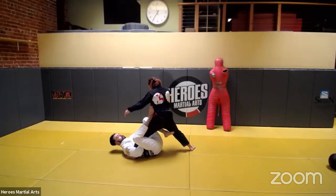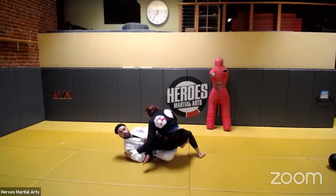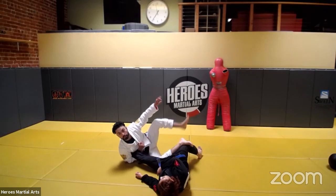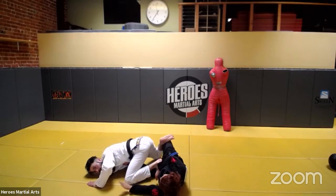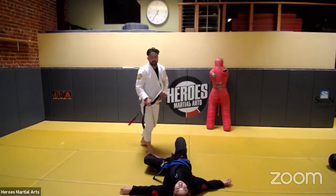All right. Now what I'm going to do here is I'm going to go to the far leg. This right leg is going to follow. I extend my legs and go to the right. Okay, as soon as I get her to fall on her butt, what I'm gonna do here is I'm gonna take my left leg and I'm gonna step on her hip. Go belly down, finish the ankle. All right, let's see if we get it. We'll work on the setup first, all right?